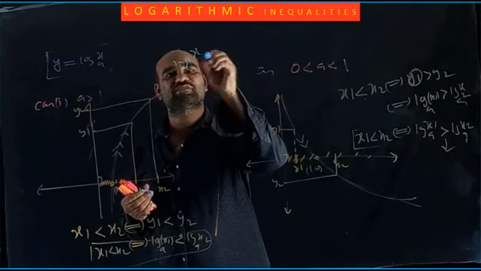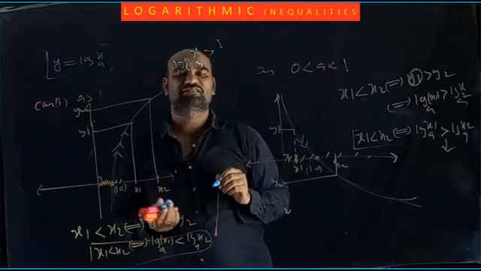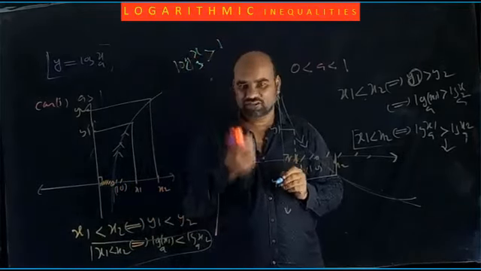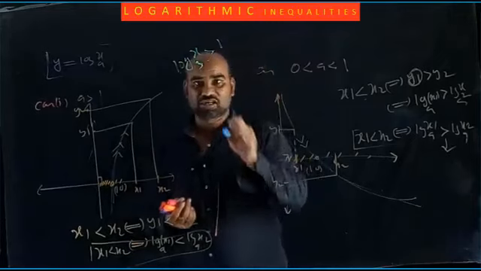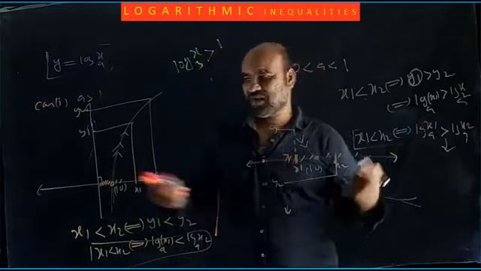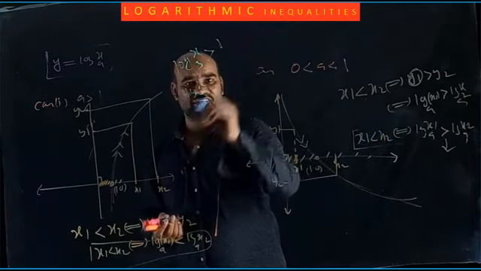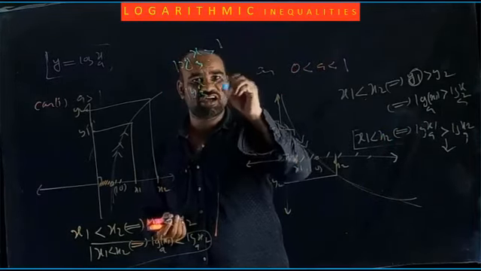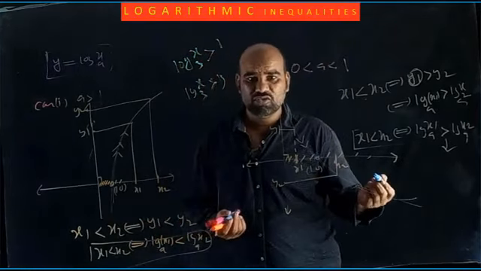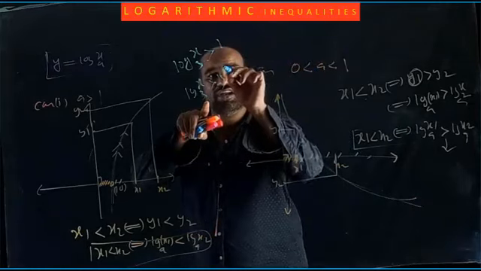Okay, observe here. Log of x base 3 greater than 1 is given. We want to find the x value. Observe here. I want logarithm on both sides to apply this concept. So logarithm of x to the base 3 greater than 1 means I can write log 3 base 3, log 4 base 4, log 5 base 4, anything I can write. But I want base 3 only. That's why instead of 1 I am writing log 3 base 3.